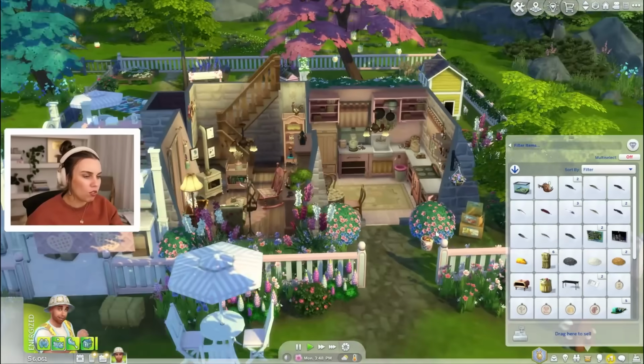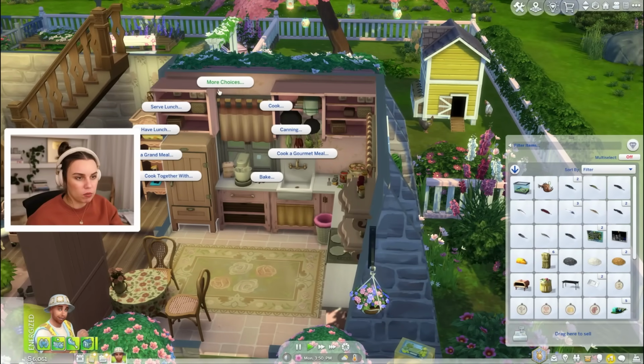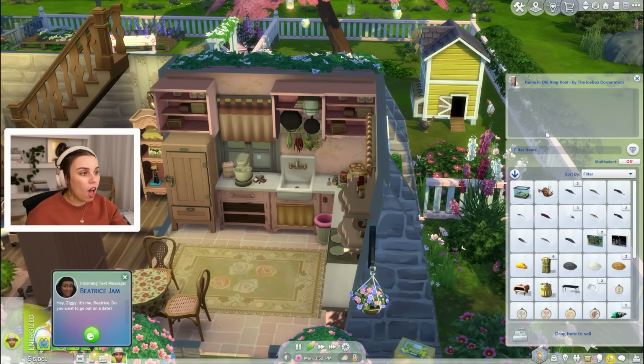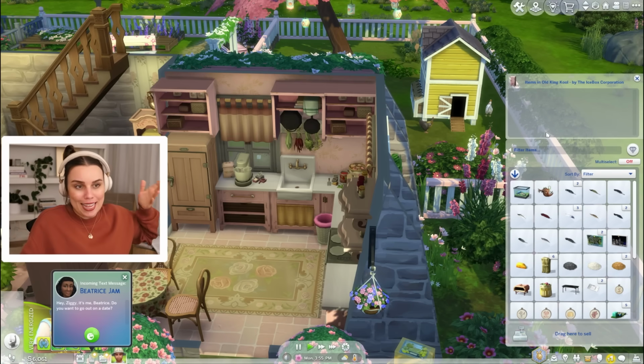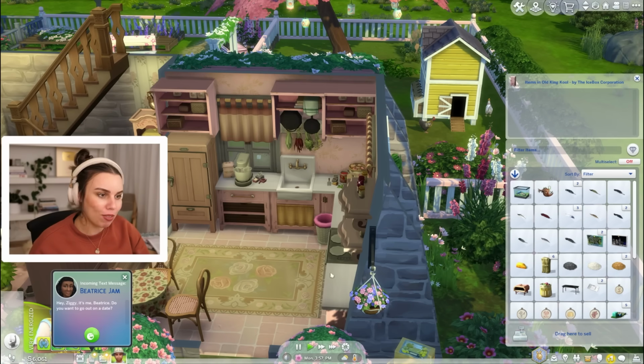Okay, so let's check the fridge. All the fridges are linked up, by the way. It doesn't matter which one you click on. So open. Oh! Look at that. All my stuff is gone. Did the roommates eat it all? I guess. Or it just bugs out.